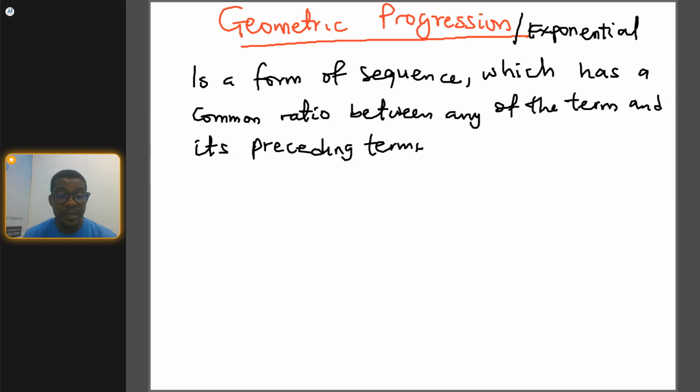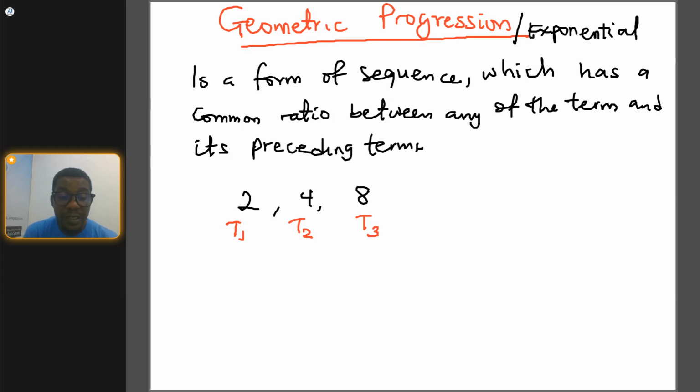Okay, so now let's see an explanation for that. The definition, I have 2, I have 4, then I have 8. Now for this expression, we should all know that this is called the first term, T1, and this is the second term. This is the third term. All right. Now we want to understand what they mean by common ratio. Common ratio between the term and the terms that precede it.